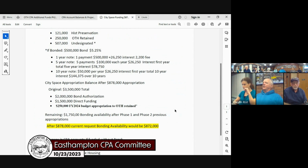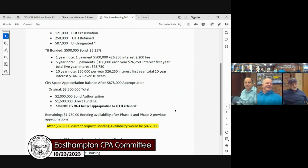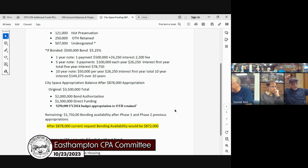Which is what I thought, that was the original plan. But now we've somewhat shifted a little bit. Construction prices just keep going up, we just keep spending. We haven't shifted necessarily because we're not bonding. No, I understand that. I'm only seeing 872 left. Is that the little yellow highlight here? Yeah. That's what's left in the bonding capability based on the 3.5 million, not the authority. I'm subtracting what we've already used in cash from that bond because we said we'll put this in and hope to reduce the amount of money we need to bond.